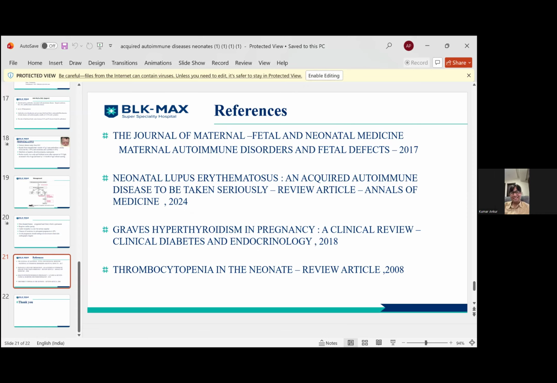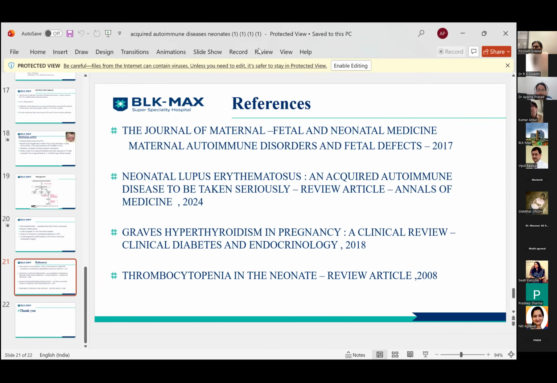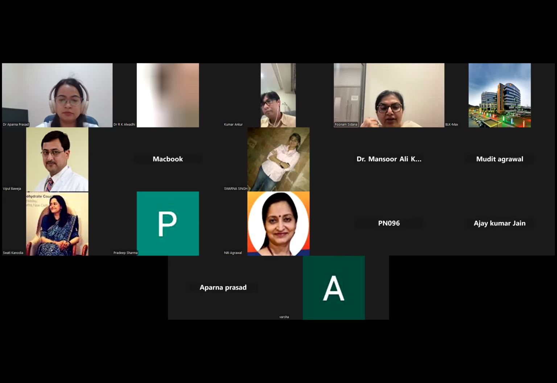Hi, Ankur, Swati. Very nice presentation, Aarti. I think there were a lot of things to be discussed, but very well done algorithm, and that's nice. So we recently had a baby, recently meaning 2 years back, a baby girl who was IUGR and had a lot of skin scarring. And the mother did not give any history. The baby was doing well. We took a derma opinion. They were not interested in any investigations. But eventually the mother came out to be positive for SLE. So that was interesting. Sometimes it may be the other way around.